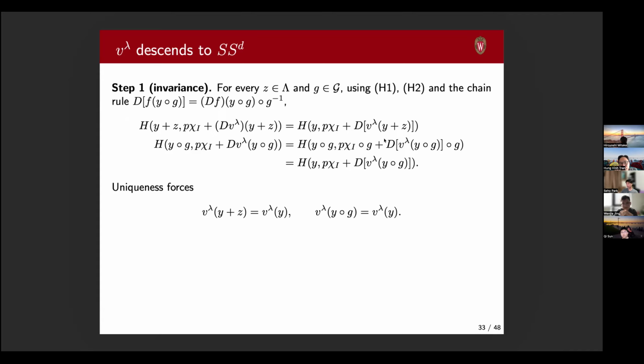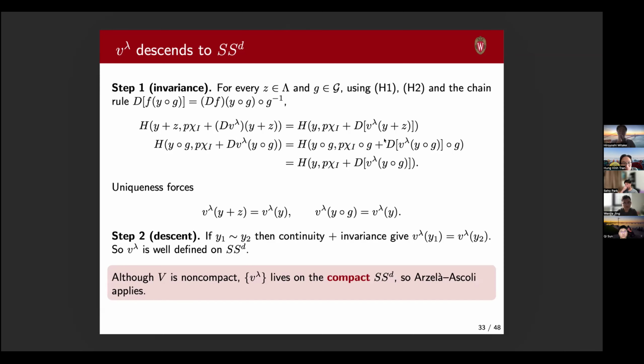And we can do the same thing for the rearrangement. So if we plug in y composed with g instead of y into our equation, the Hamiltonian looks like the left-hand side in the second equation. Then here we have a constant function, and because we have a constant function that is invariant under the permutation, we can change that into p composed with g. And then due to the chain rule, and also due to the rearrangement invariance of our Hamiltonian, it goes back to our original Hamiltonian equation. So because of the uniqueness, V lambda is invariant under the rearrangement. So that's why we can descend our function V lambda to the quotient space S of D. And although the space is not locally compact, V lambda is now on the compact space. So that's why we can use the Arzelà-Ascoli theorem.